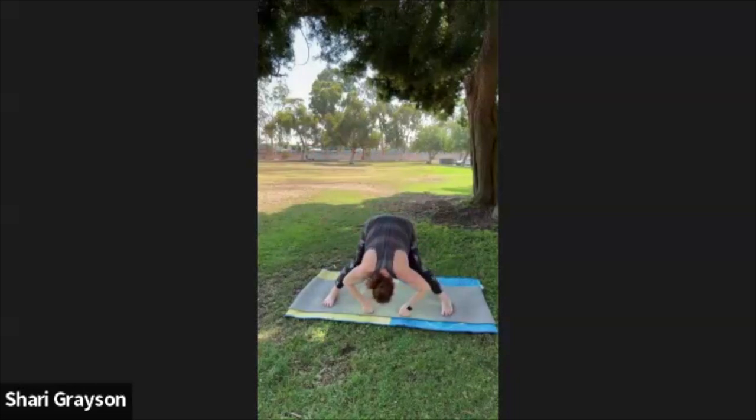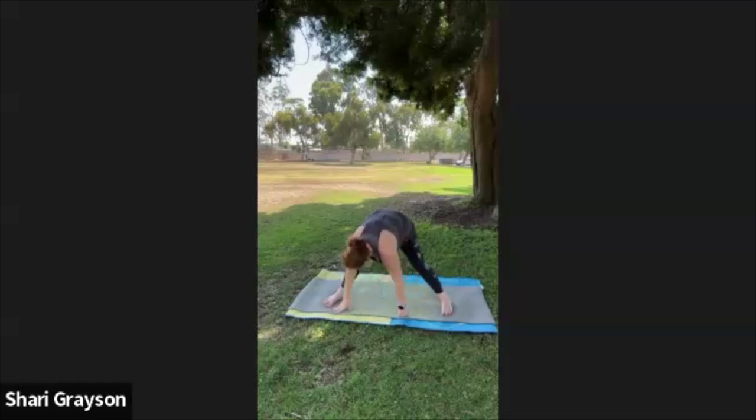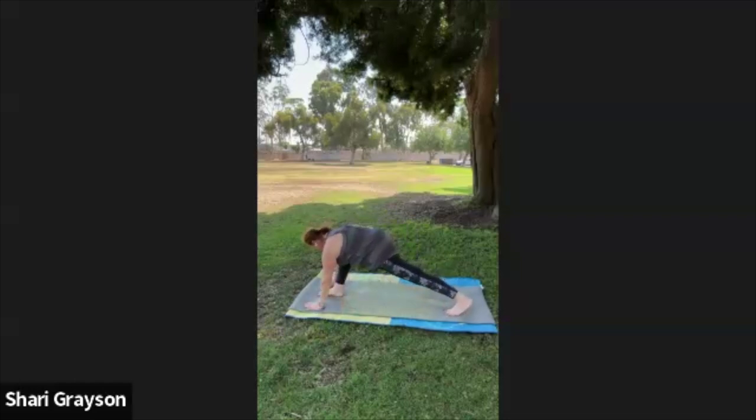Release the hands, fists right underneath the shoulders. Push up into a halfway lift, flat back. Walk the hands to the right foot, coming back into our low lunge. And then step back, plank pose, high push-up position.